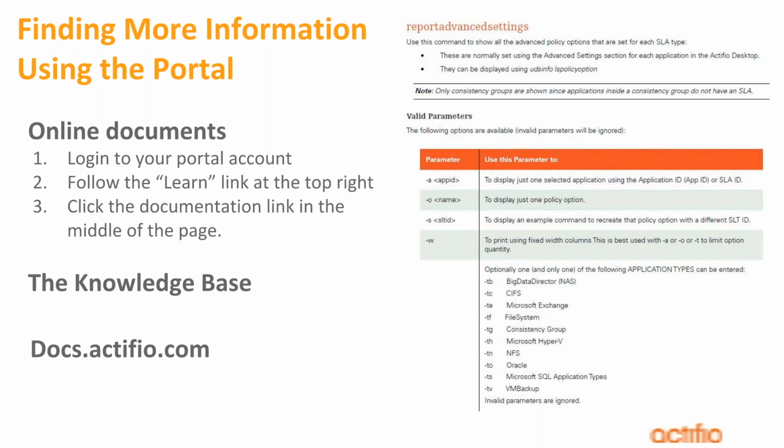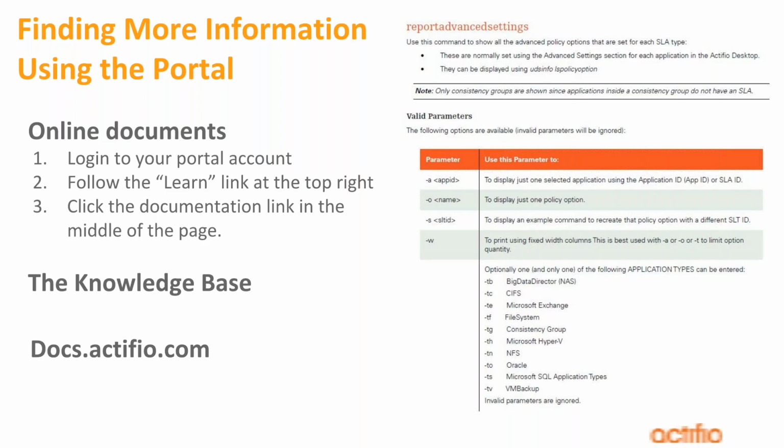Now, here's a little tip for you. Even if you're running one of our 6x or 7x branches of code, I'm going to suggest that you download the SARG guide for version 8. There will be some commands in the version 8 SARG guide that you may not have on 6.0. However, the documentation of the commands, their parameters, and the examples in the version 8 SARG doc is leaps and bounds better than the previous SARG docs. So even if you're on 7.1, grab the 8.0 SARG doc. It's much more comprehensive.